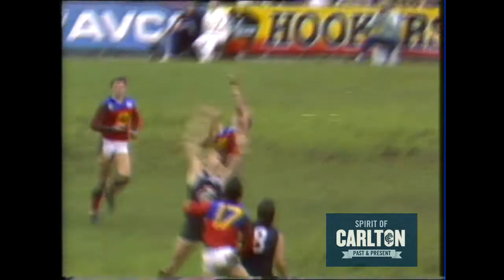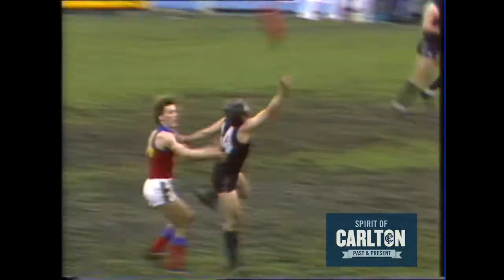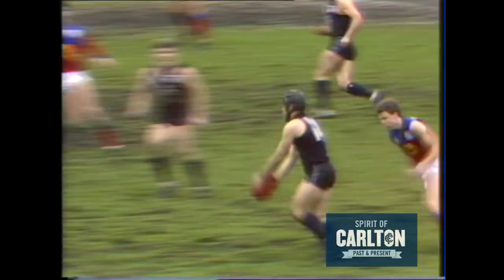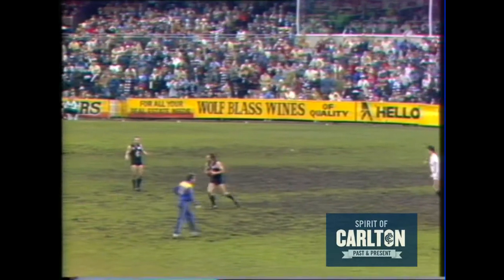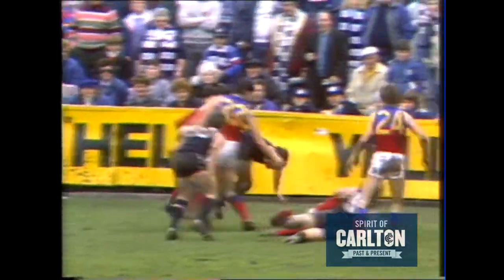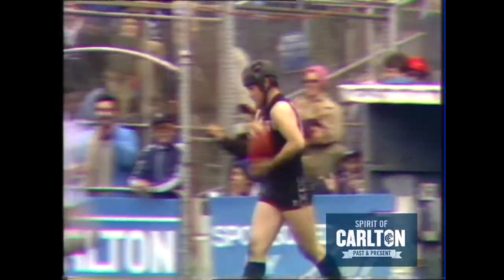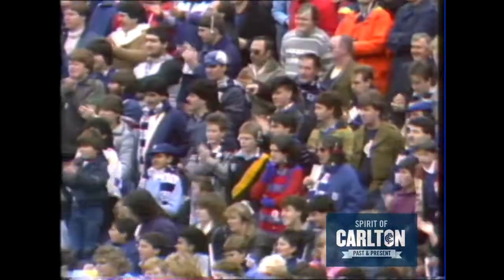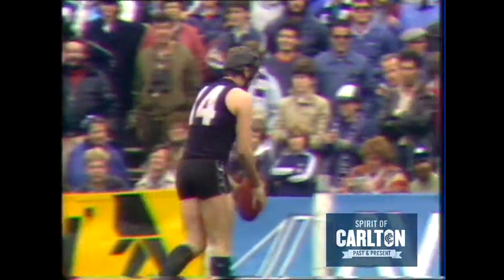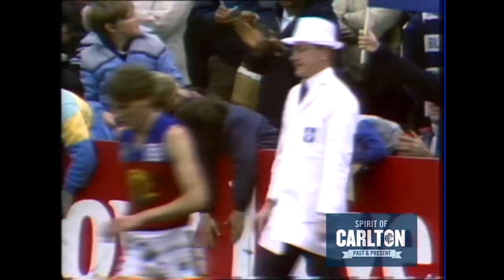Madden puts the ball long up towards half-forward. Richard Osmond almost a great mark. Comes in, tackles Harms. Harms with a wide hand pass out towards Ashman. Ashman with Peking as he shadows, taps the ball forward. McKenzie picks it up, gets it back to Ashman. Ashman goes short across the ground — excellent play. Finds Harms at centre half-forward. A hurried snapshot down towards Ashman, takes the mark — 10 metres out from goal directly. Seven kicks to Rod Ashman. Although he's in the mud patch, he shouldn't miss — he doesn't miss.